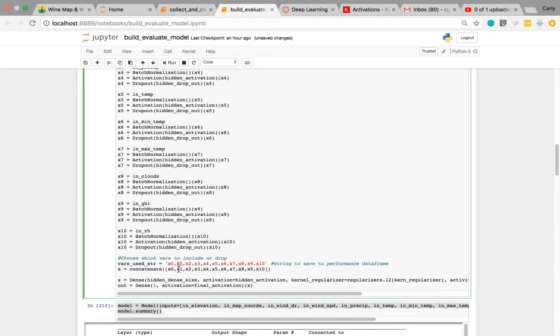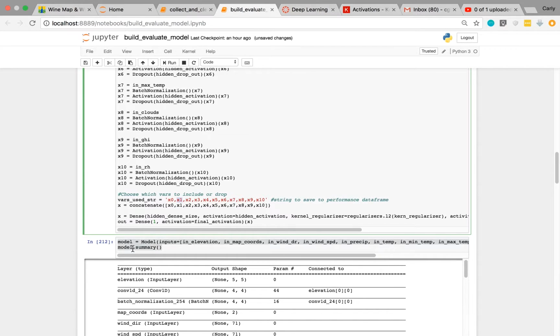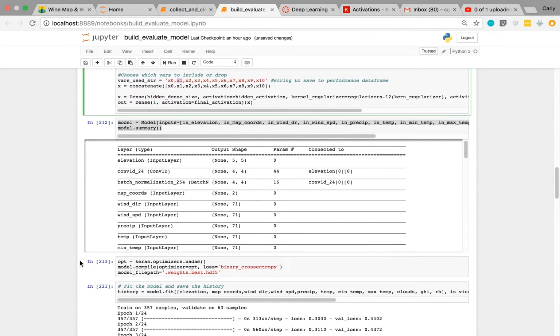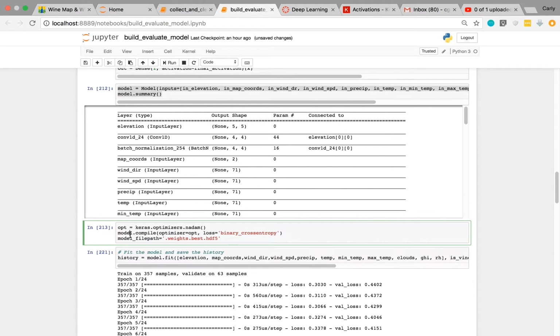And I was worried that that was providing way too much weight. For example, that Napa and Sonoma might be, it's just over indexing on any geolocation around that. But when I removed those, it actually did quite well, even without that variable. It only helped slightly. So here, we build our model, print out a summary, then define an optimizer and compile.